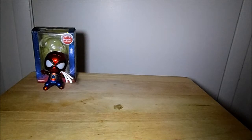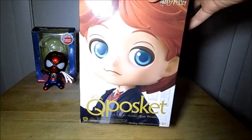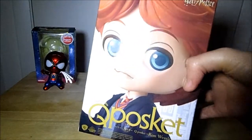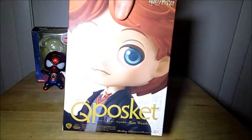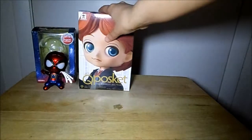The next thing I got — I've been really into the Q-Posket lately. I really wanted to collect all the Harry Potter ones, and I finally got Ron on Mercari. Usually they're around $24 to $30, not including shipping. But I was really waiting for a good price, and somebody was selling Ron for $25 with free shipping, so I thought that was a pretty good deal. You could get them on BoxLunch as well, but with the $5 shipping it would be like $30 through BoxLunch.